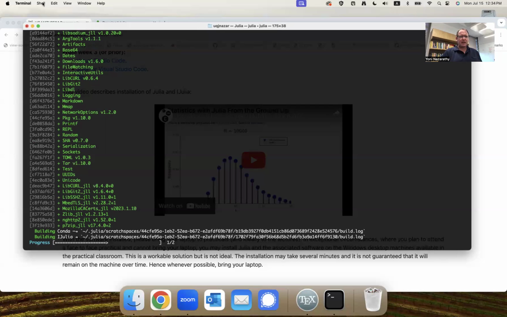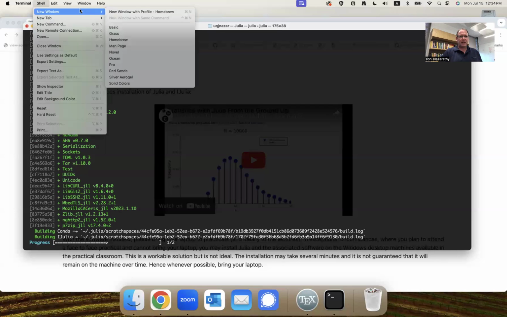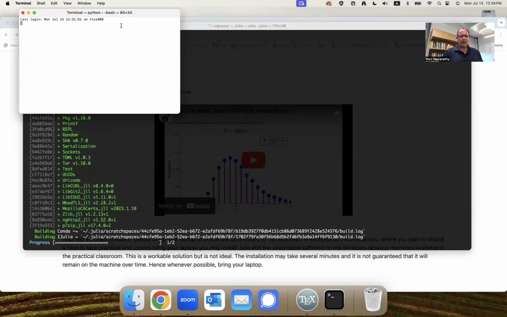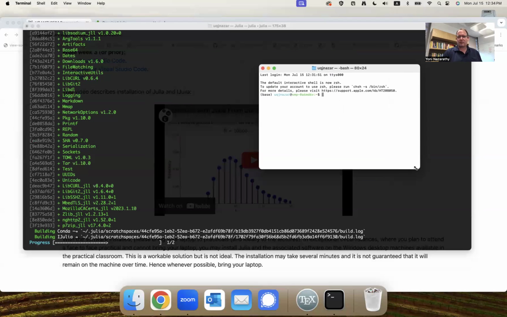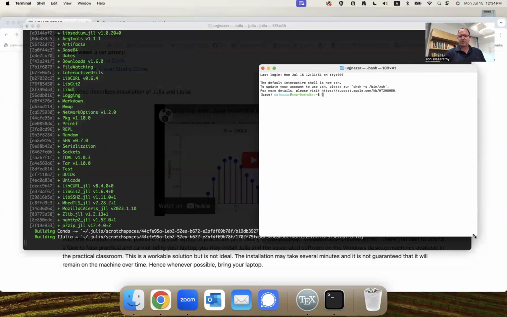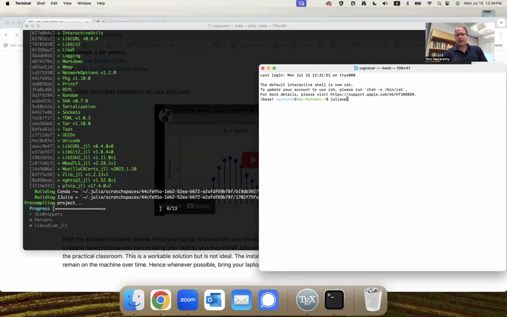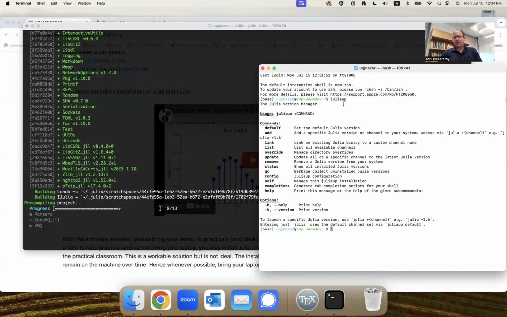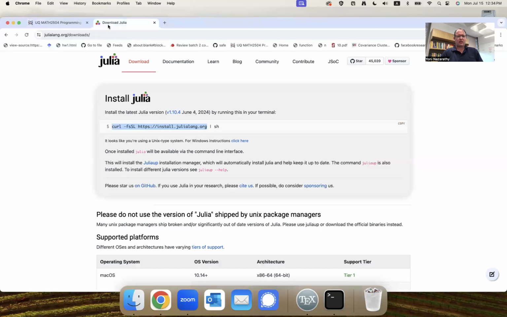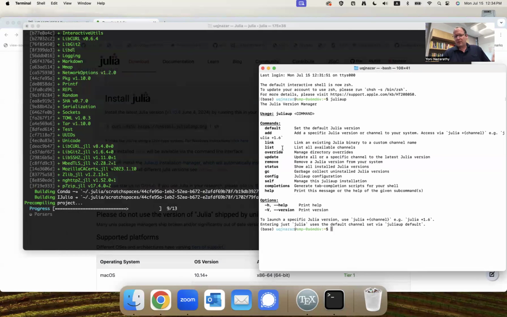In the meanwhile, while this is happening, I'll open a new window in the terminal. This window just looks different because it's a different color. I just want to look at the juliaup command, which was also installed. So let's write juliaup. You have juliaup after I installed the script, which installed juliaup and Julia. You don't really need to use this too much, but since the package manager is running, let's see what's happening here. If I just run juliaup, it gives me all of the help for the juliaup terminal command.